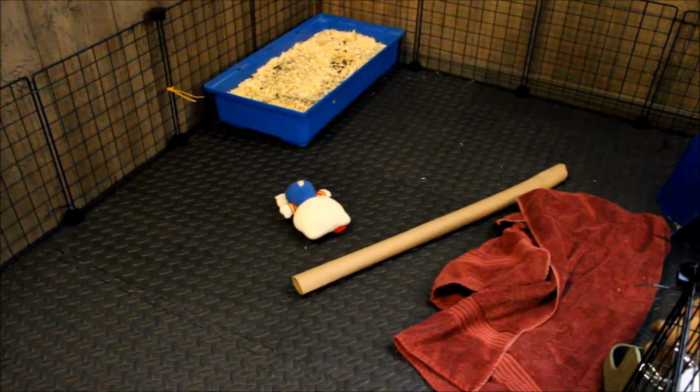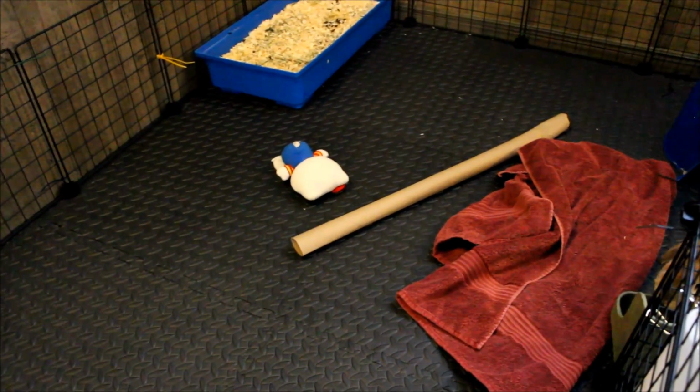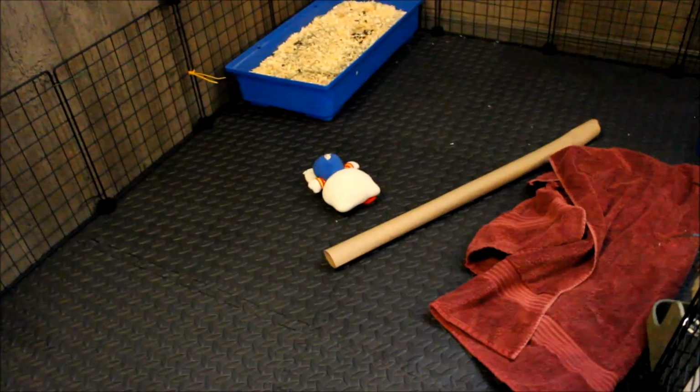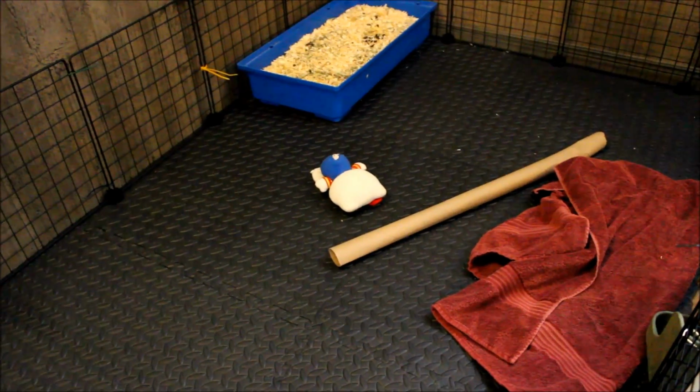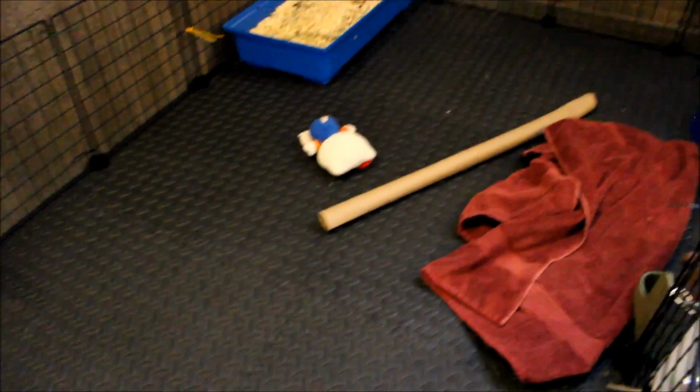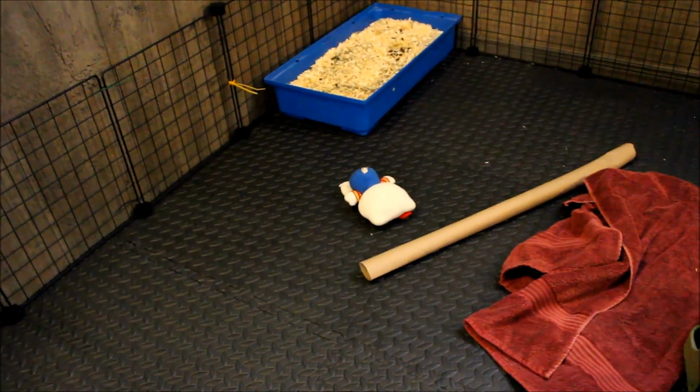And once he goes pee in the litter box the first time, that's where he's going to go, hopefully, for the rest of the time, unless it's a new bunny that you're training. Once he gets his smell in the litter box, he will usually go in the litter box after that.